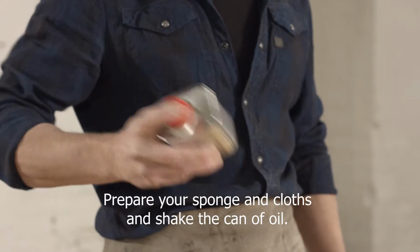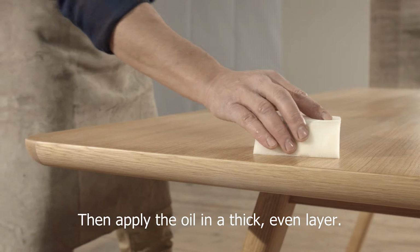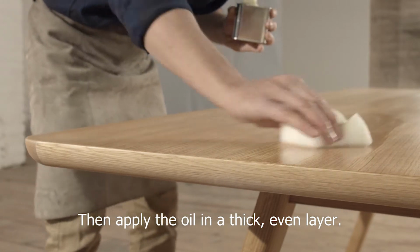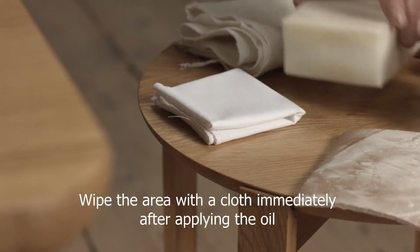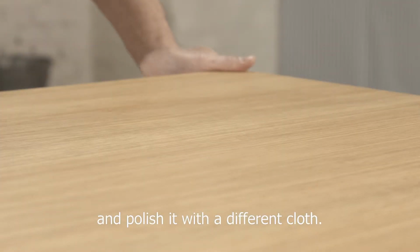Prepare your sponge and cloths and shake the can of oil. Then apply the oil in a thick, even layer. Wipe the area with a cloth immediately after applying the oil and polish it with a different cloth.